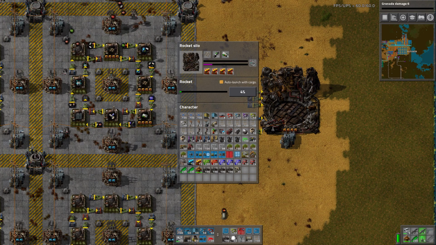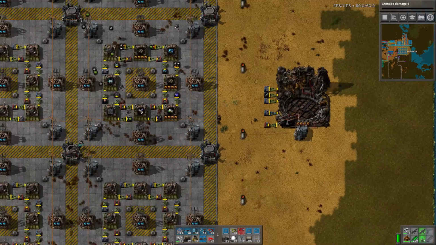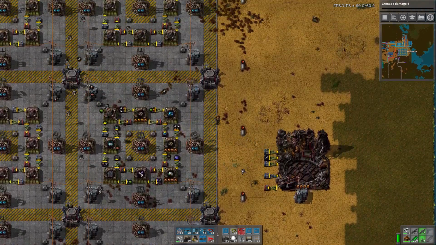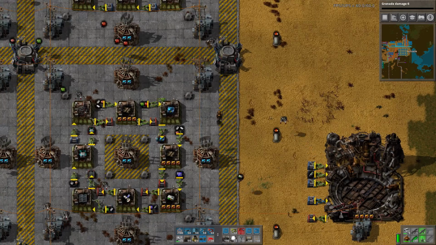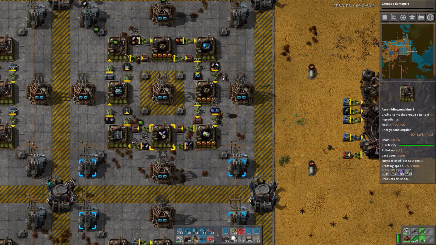Sweet. We'll turn off auto-launch with cargo for now, because I want to manually launch the first one. So there we go. That is our base doing its thing.